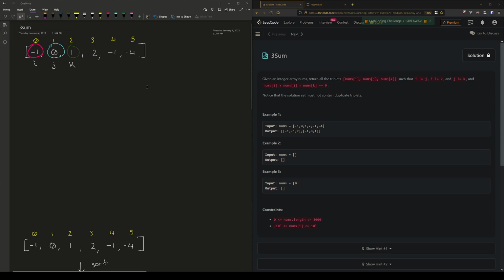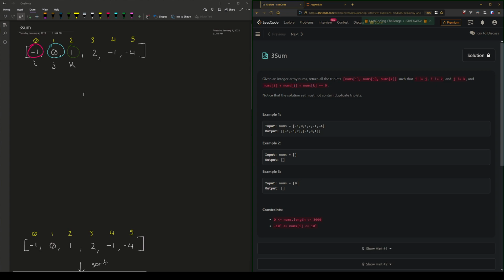Hey everyone, this is the three-sum problem from LeetCode. You are given an array called nums, and you want to return all the triplets in this array such that they sum to 0. So basically what this is saying is you have to pick three values from the input array that add up to 0, and you have to find all potential three values that add to 0, and they must all be different. You can't use 0, 0, and 0. So that is what all of these conditions are saying up here.